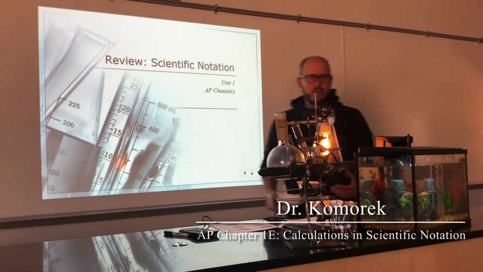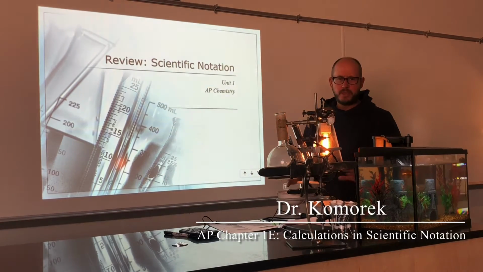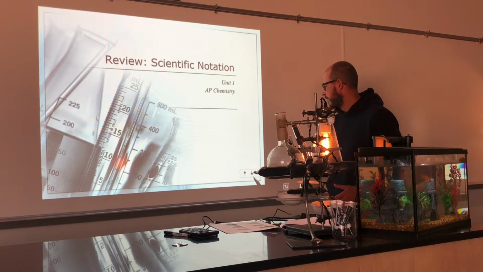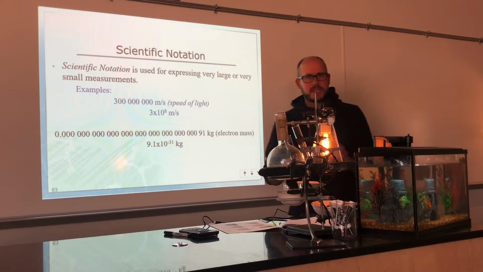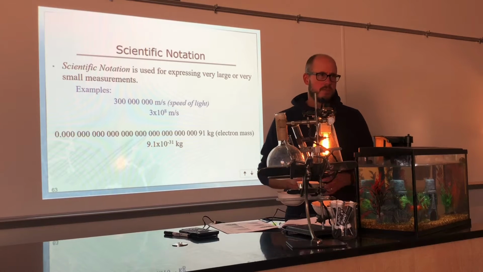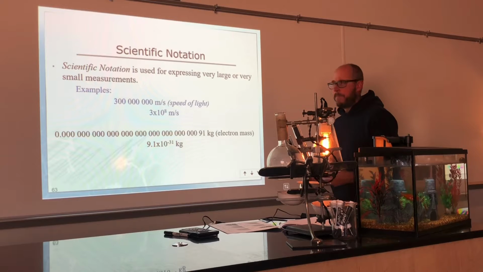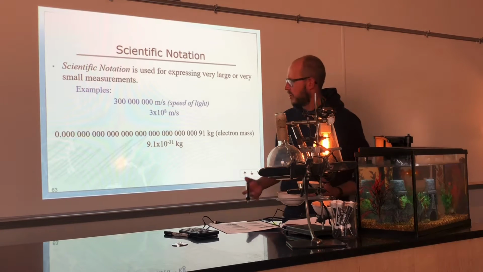The other thing that we routinely use in chemistry that you don't use nearly as often in math class is scientific notation. Scientific notation is basically used to take large numbers or small numbers and just make them manageable. Honestly, it actually helps us perform complicated calculations in our head more easily. But what are some examples of what it looks like?